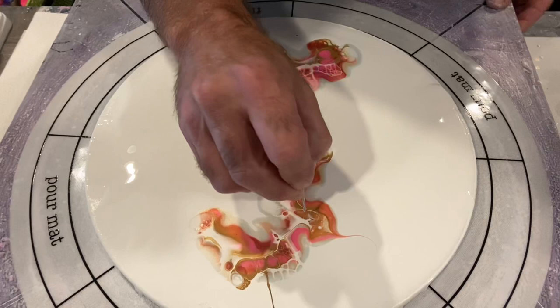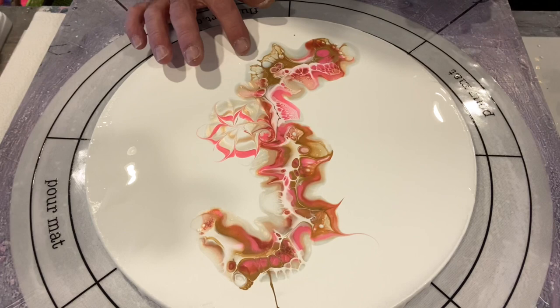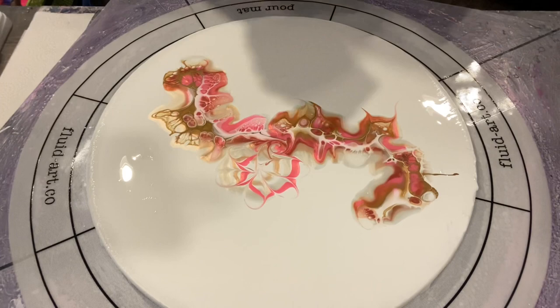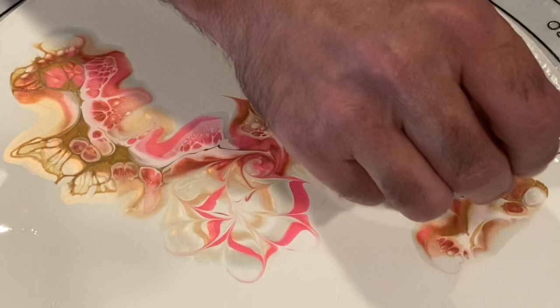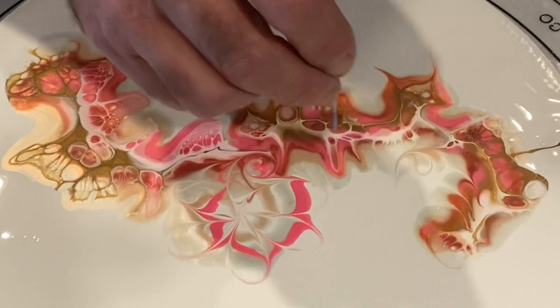I like pulling out some pieces of the actual bloom and pulling in other little pieces with the toothpick. Always remember when you're modifying, you must clean your toothpick before you make the next modification. A really good trick to get any unwanted drops of paint off your pillow that aren't where they should be — just touch them lightly with your finger and you can remove them easily. When we spin the piece, it's really only the two thirds or one third in the middle that will expand, and we're more than likely going to keep it on the canvas after spinning.